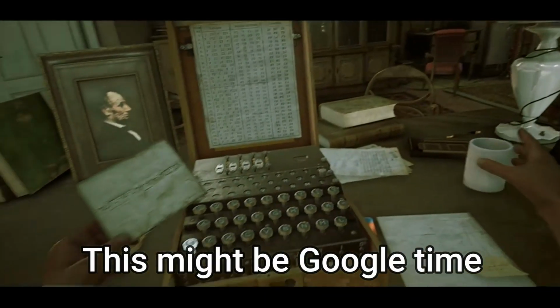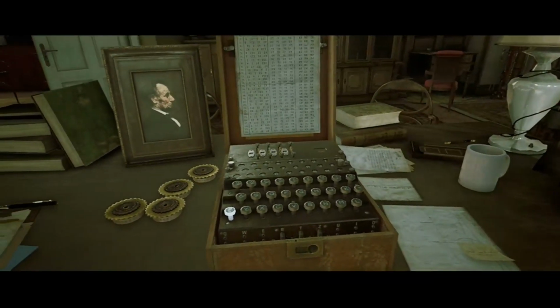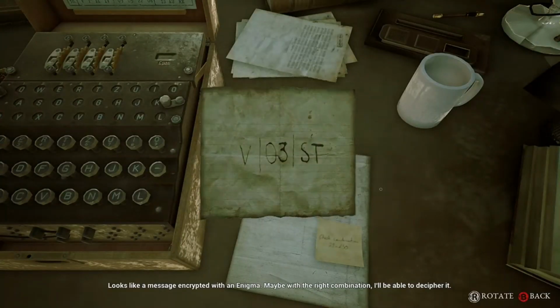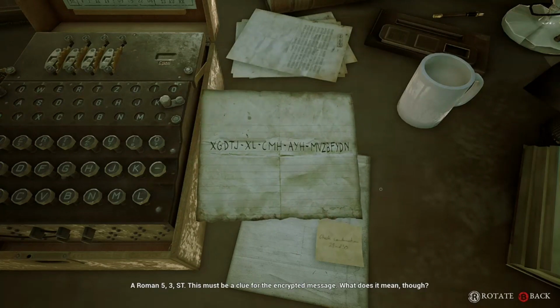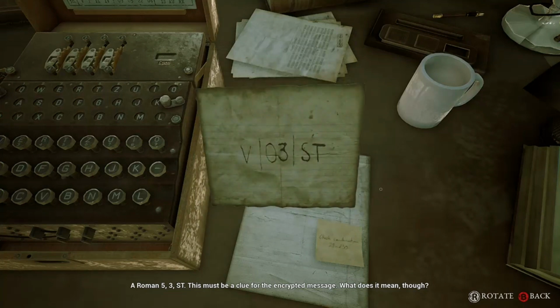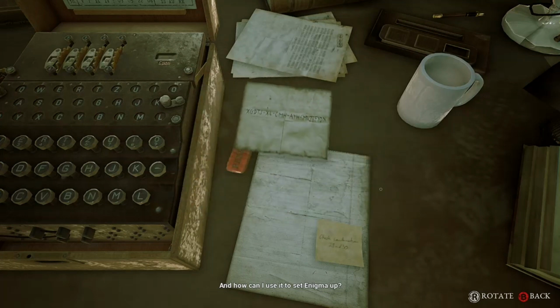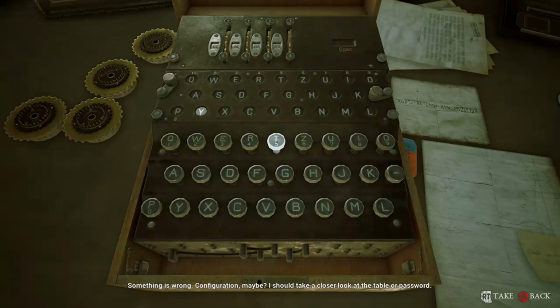This might be Google time too. This might be the quickest I've Googled in a video ever. What's this? Looks like a message encrypted with an Enigma. Maybe with the right combination I'll be able to decipher it. Now how do I set it up? A Roman 5-3-ST. This must be a clue for the encrypted message. What does it mean though? And how can I use it to set Enigma up? I don't know. Something is wrong. Configuration, maybe? I should take a closer look at the table or password.